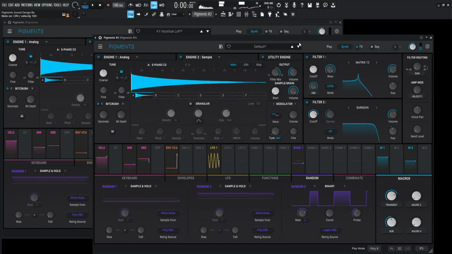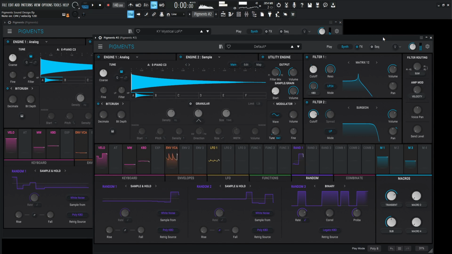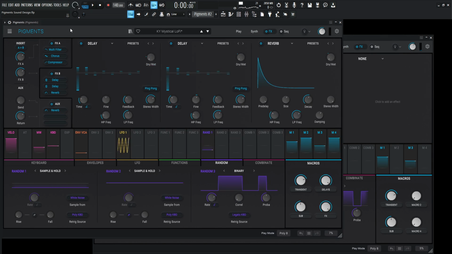Yeah, okay, a lot of fun for this guy. So we're pretty much in the ballpark as far as our engines go. So now we go into the effects. Now this is kind of cool here. So let's go to the effects section. Now let's turn off FXB and take a look at A.